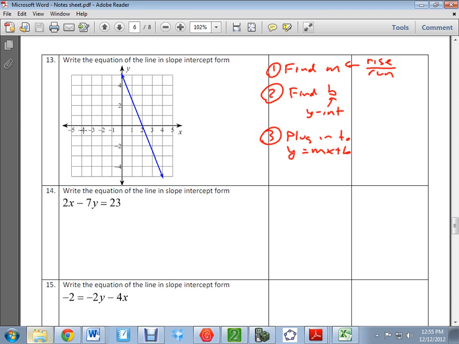So the first thing I want to do is find 2 points. In order to find the slope, you need 2 points. Where is a good point to use on this graph? 2 on the x-axis is a very good point. Where's another point that we could use? 3, negative 3 is close, but it's not exact. 0, 5 is a good looking point, or also 4, negative 5. Yeah, 4, negative 5. Any of those 2 points would work.